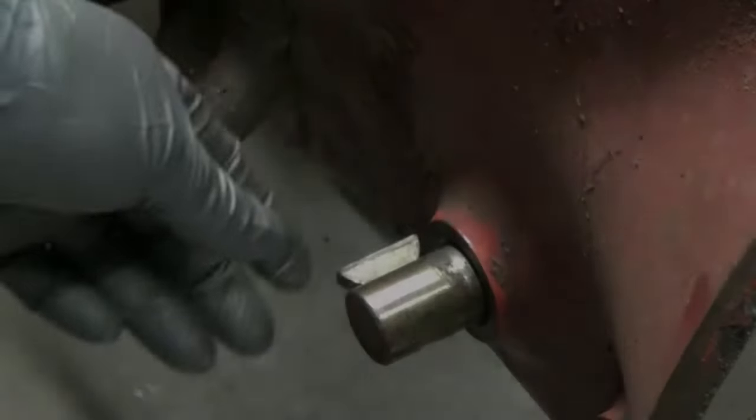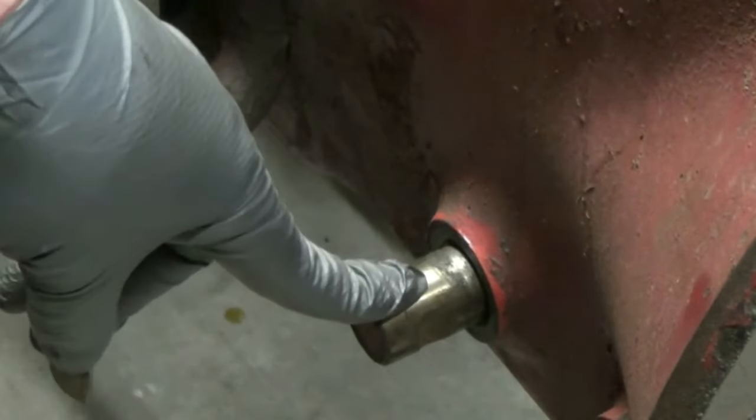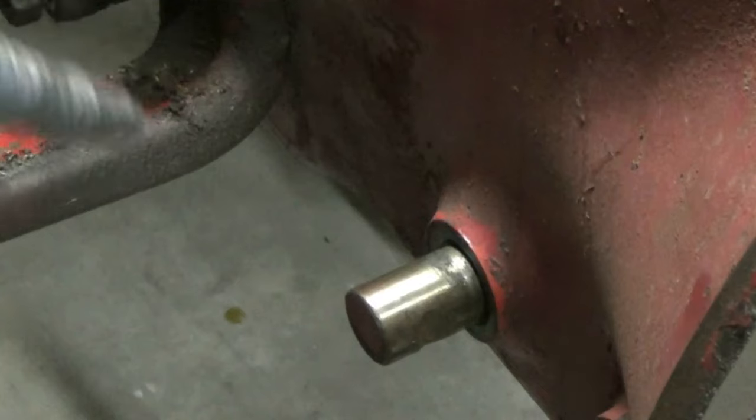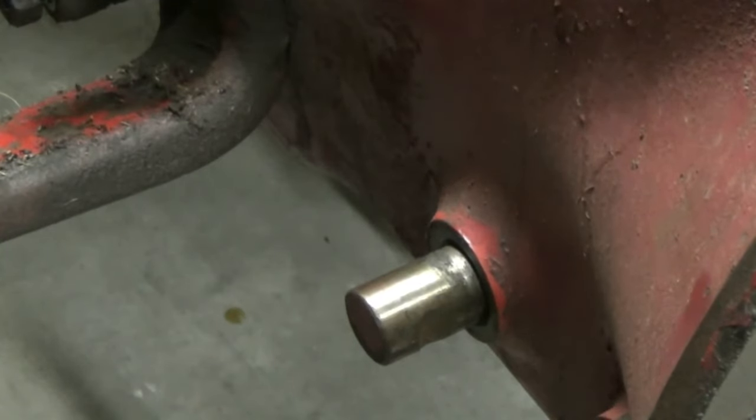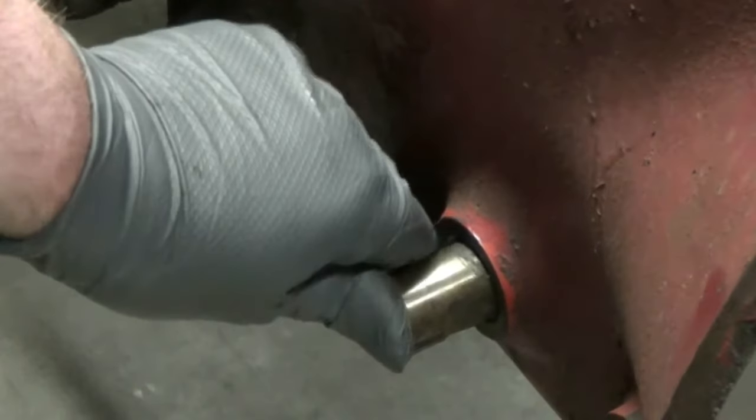Next, you'll want to remove the little key here. This is for the left brake pedal. I already had that removed because of my jack stands that I have on here. It was in the way. And I also removed the running board, obviously. But you'll want to put that in a safe place, and you'll want to push that the whole way through.